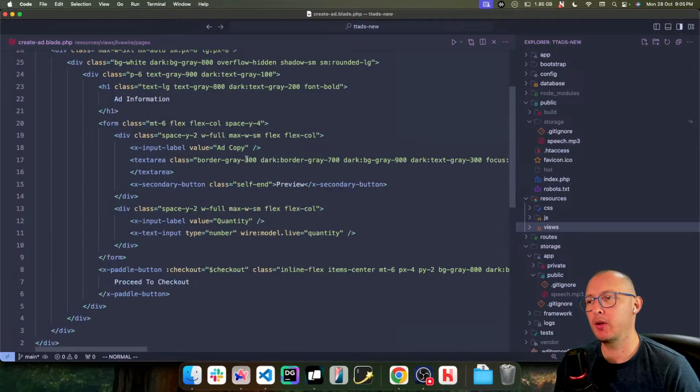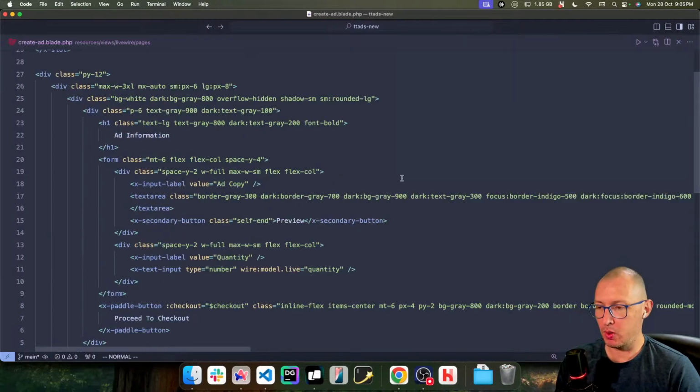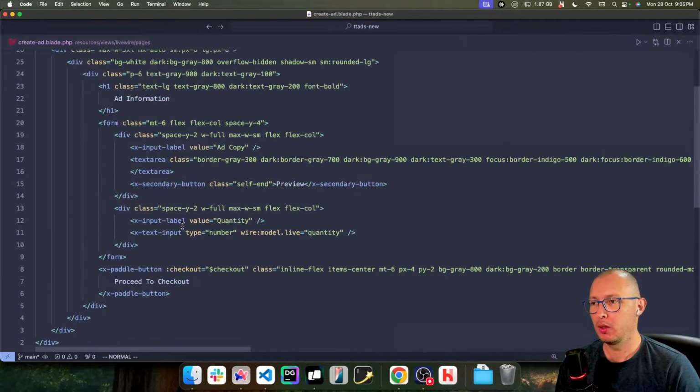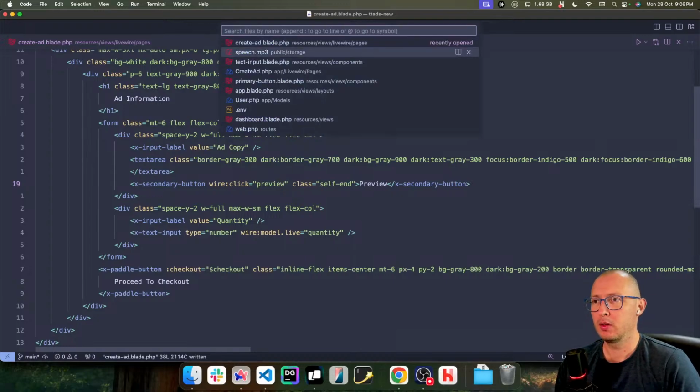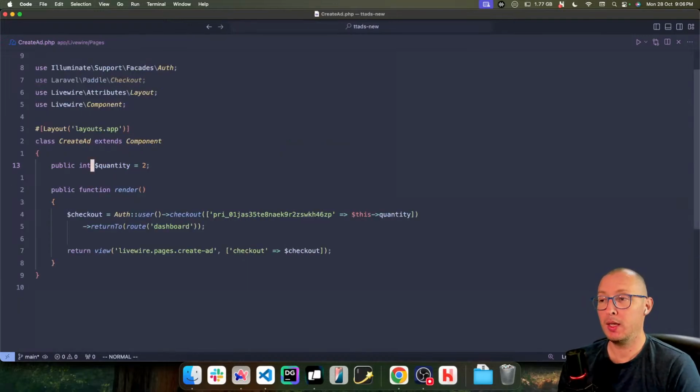Let's figure out first the method that I'm going to run. I have the secondary button here. Let's add a wire click. Let's call a preview method. Get over to create that component, and let's create that method up here maybe.